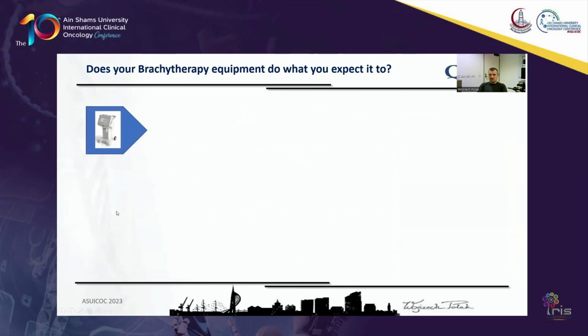So how does this normally look? When we've got our brand new equipment in the clinic, what we are supposed to do, according to most of the guidelines, is first an acceptance or critical examination. So basically, we first assess that the equipment that we received from the manufacturer is exactly what we ordered, so there are no surprises there. And the critical examination checks that it does what it's supposed to do at first glance, and that the radiation is in a safe place and in a safe manner, with all the interlocks working.